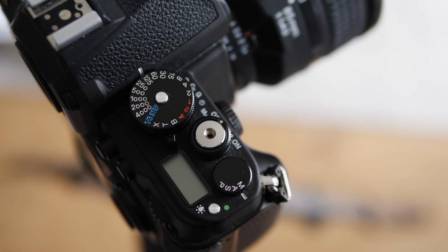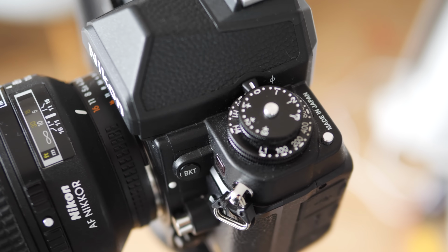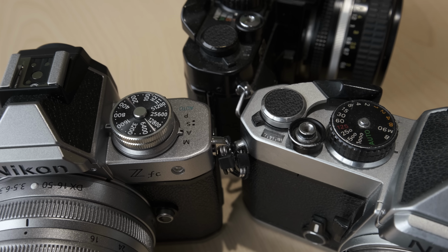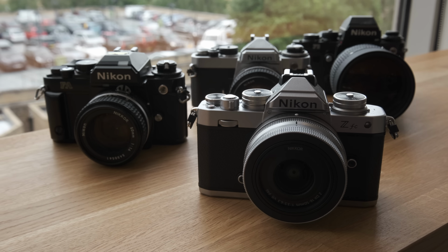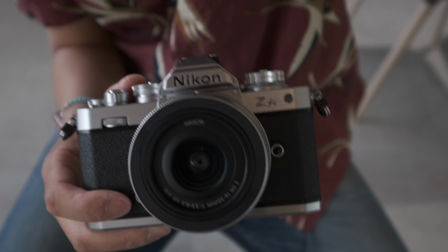So yeah, dials like the Df, but because this is mirrorless, the size and proportions are closer to the FM. In the hands, the Z fc has the FM vibes nailed down to a T, even though the innards aren't anything drastically new. Spec wise, it's mostly a Z50, so yes, you're going to be buying a camera mainly for the looks. But what's wrong with that? When it looks so damn good. For sure, it looks clean AF. And talking about AF, it has the same hybrid AF phase and contrast detector system of the Z50.